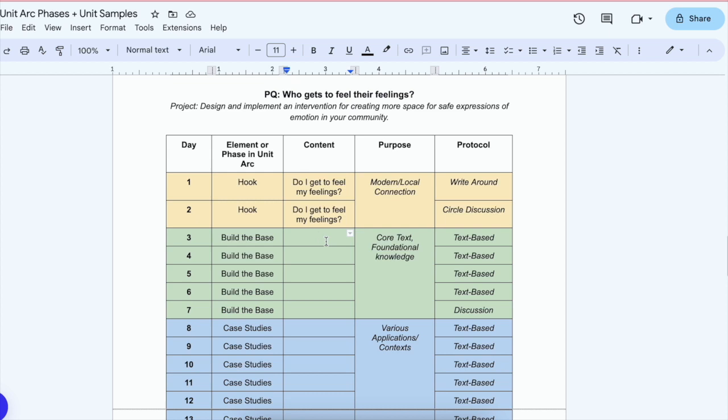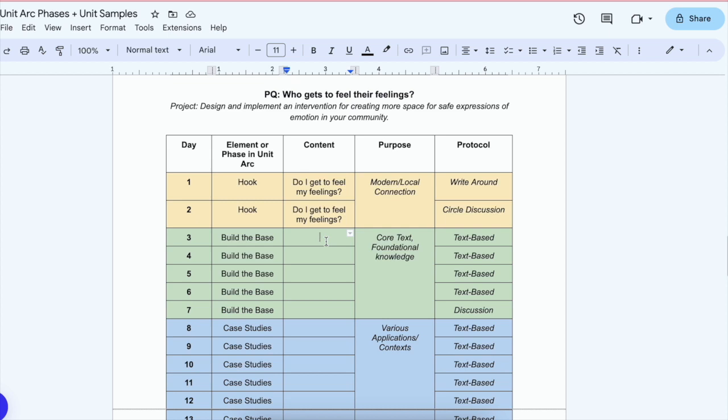It could be kind of mixed depending on what age group. You might even have the same teacher teach both. So I think building the base here could be really interesting to do. The question, this is what we would grapple with as a team for building this out, is the question of building the base.